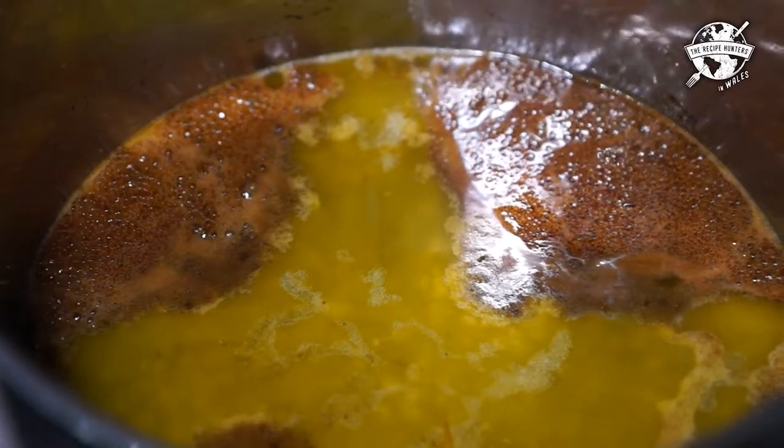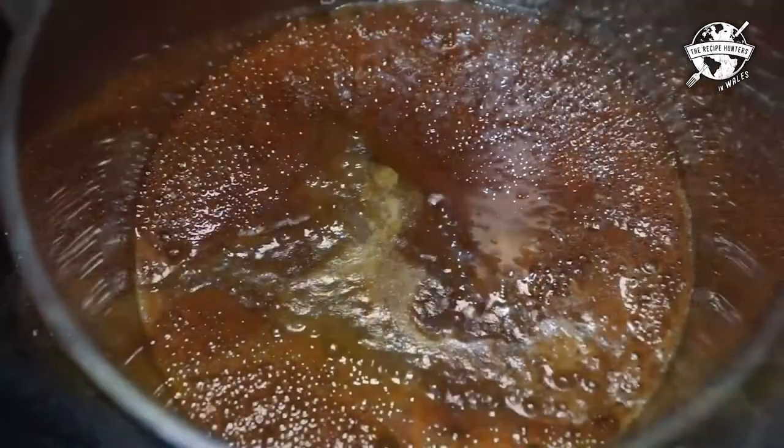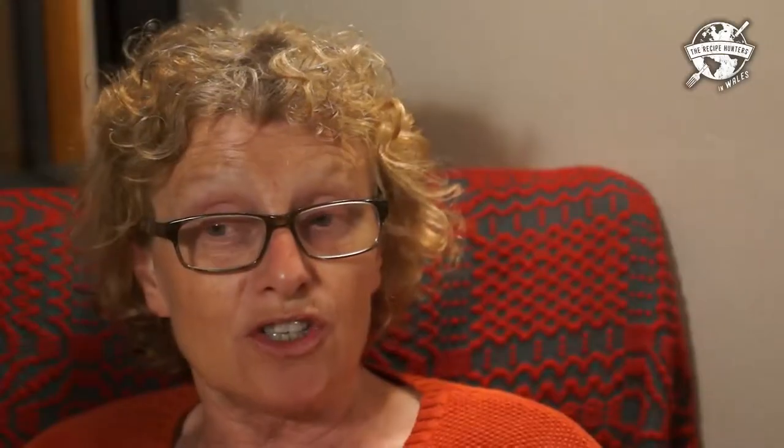We'll wait for this saucepan to bubble, and then we can transfer it to some higher heat. It's that fine line between burning and not burning. When the ingredients boil, they tell you not to stir it — don't touch it. You just want to look at it to see if there's any change.